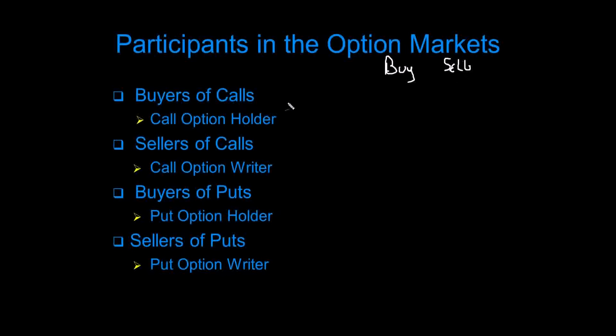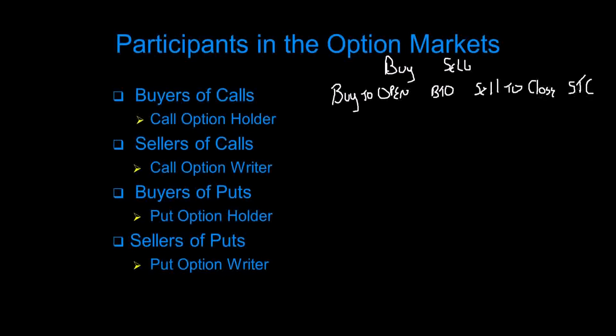So if you are a buyer of calls and you're going to open a position, every time you open a position, you do something called buy to open. When you talk to your broker, for those of you that do it that way, this was the old-fashioned way, you say, I'm going to buy to open that position, or you'll hear the term BTO. Now, when you close that position, what do you think you do? Well, you sell to close it. It's very simple because you have to do the counter transaction to close it. So you sell to close. You buy it to open it, and then you sell to close it.